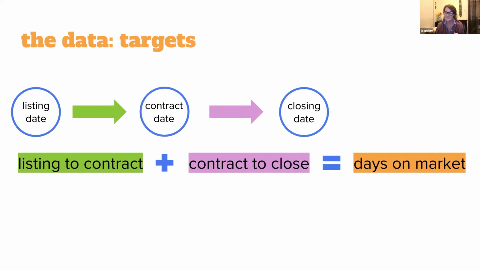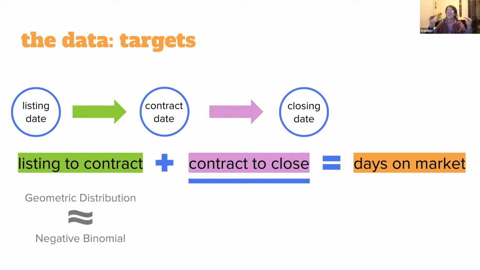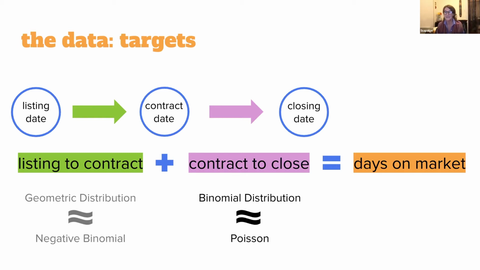Here's the fun part. If we say that every day that I don't get a purchase contract is a failure, then I'm modeling the number of failures until my first success, getting a purchase contract. In probability theory, that is exactly a geometric distribution. And if I call all of my data points, all my home sales, trials, and I define a success to be a day that I don't have a closing, then I am modeling the number of successes in a fixed number of trials, and that is exactly a binomial distribution. So I have these parametric distributions inherent in my question, and I want to try to build a parametric model based on these distributions in order to predict the days on market.